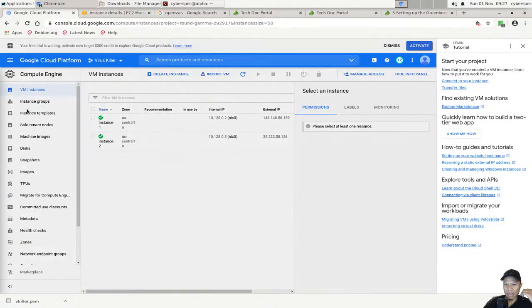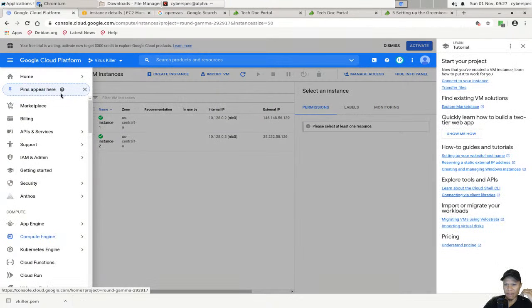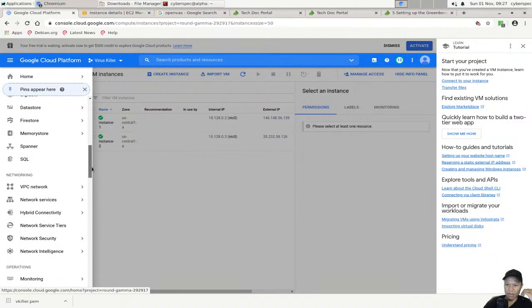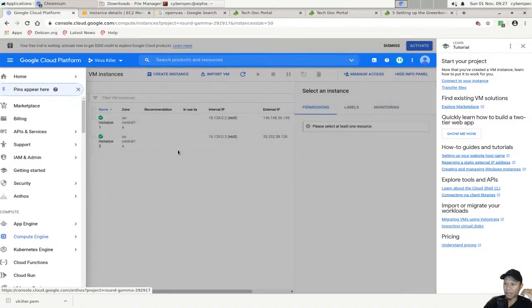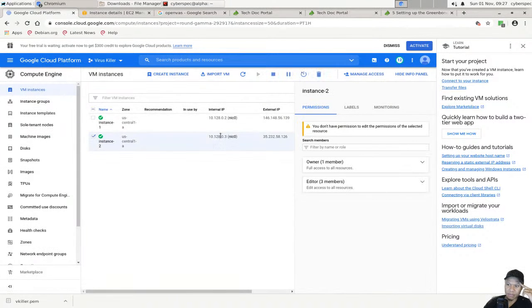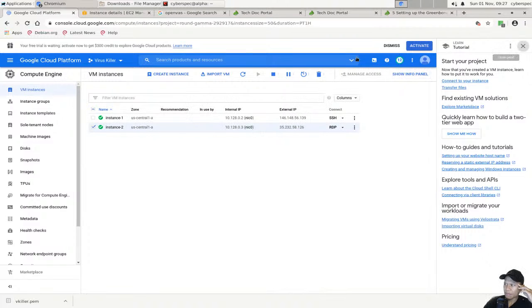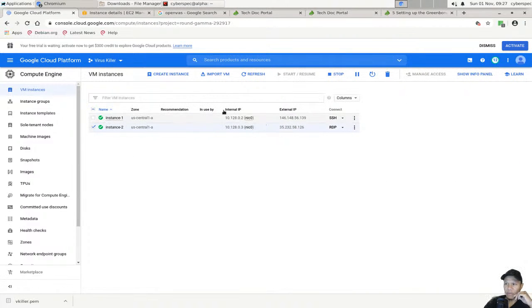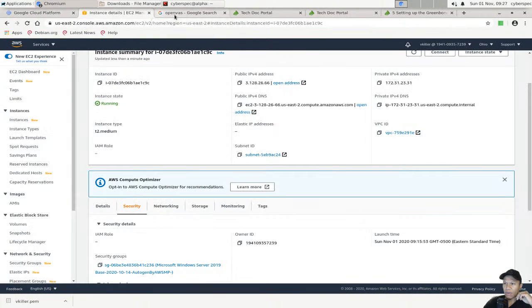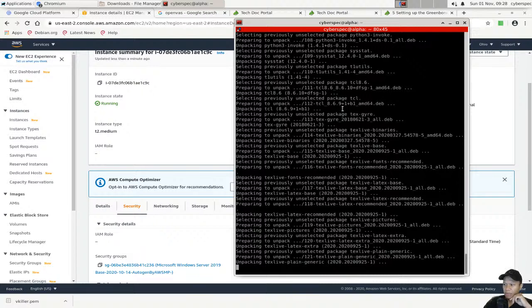I guess there's this little pin thing that I can use. So I could pin certain things here, that way I can just go back and forth to them. I guess that would be the ideal way to do it. But anyway, a few different interesting options and viewing ways in Google. Not quite as normal to me, but whatever.